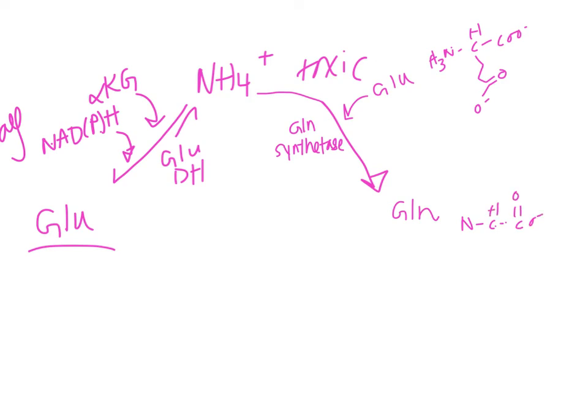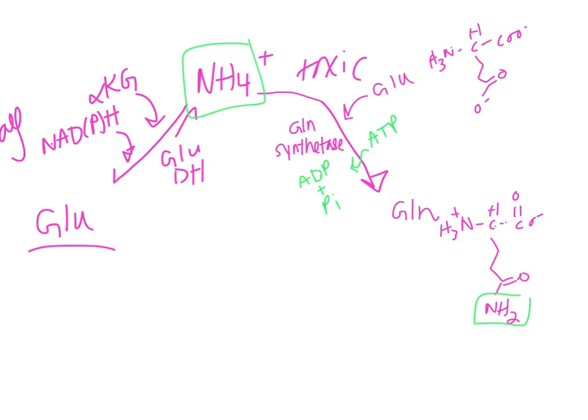COO minus. There's the backbone. The backbone hasn't changed. Two methylene groups to the carbonyl. Now we're just going to put a nitrogen on the end. That last nitrogen there came from ammonium. This does require an input of energy. ATP is needed and is hydrolyzed into ADP and Pi. All right, so we've made 2 amino acids.